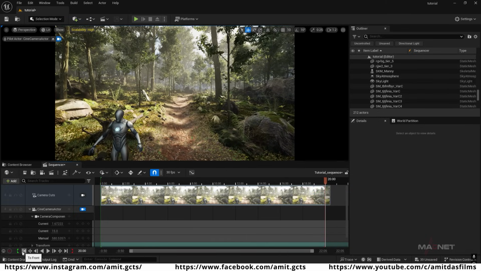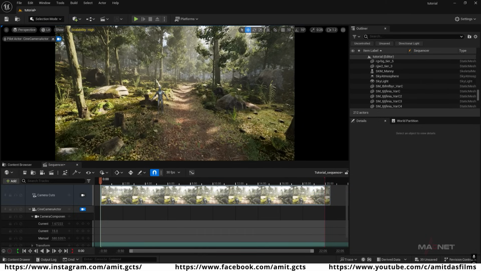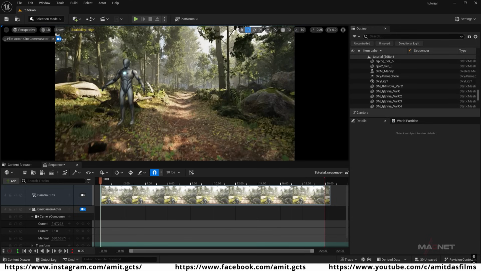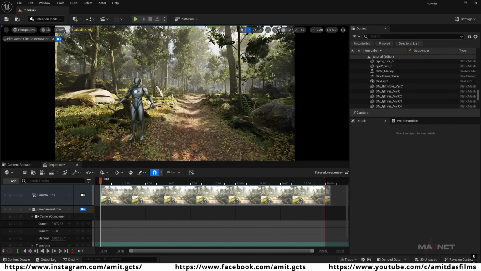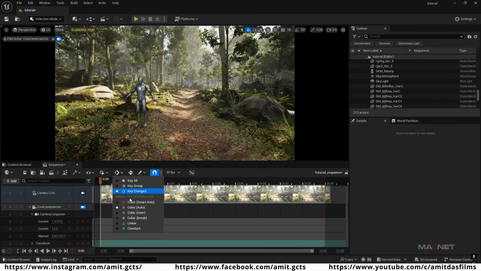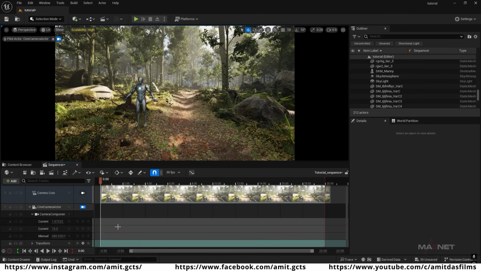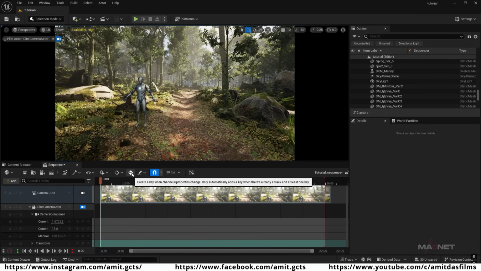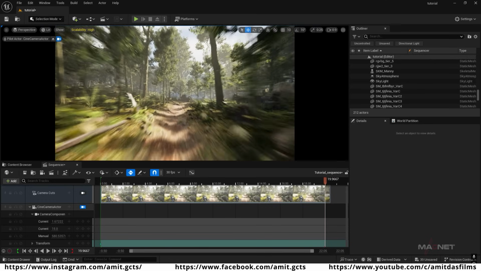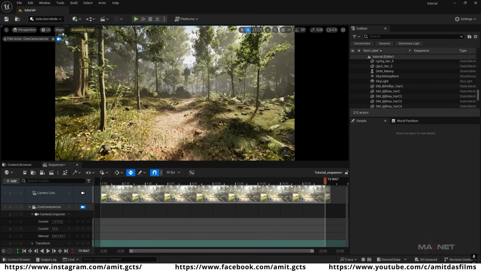And then we come to this very first frame here, and let's choose our starting point. So maybe we can start from here. And now we're going to make a keyframe here. But before we make this keyframe, we're going to change the default keyframe method. So we come over here and change it from cubic to linear. And then we make a keyframe. And also we turn on the auto keyframe switch here. Then we go to this last frame here, and we move our camera forward like this.